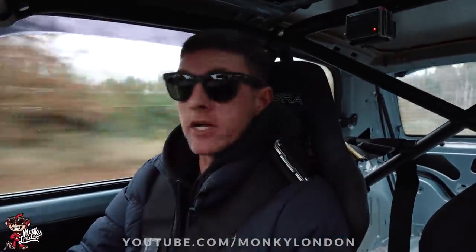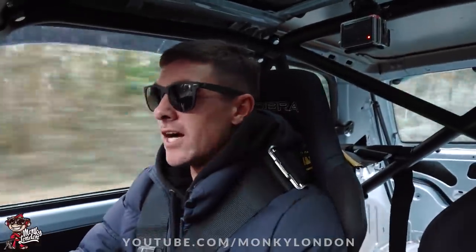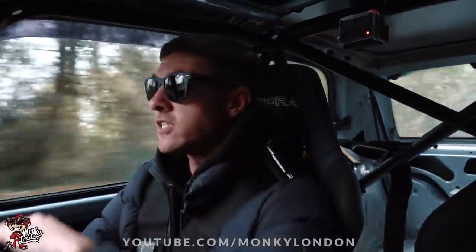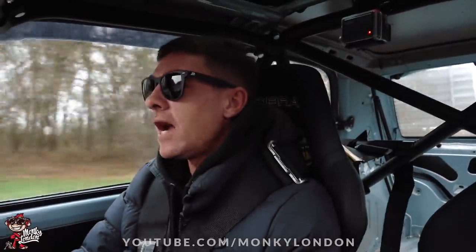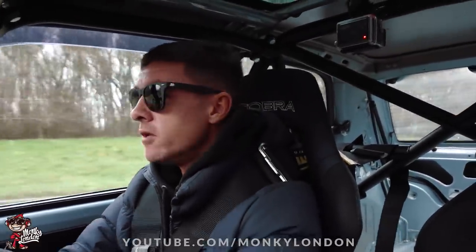Jesus, this thing literally rips. The way these things handle with the rear torsion bar setup, they're quite literally next level. This does have Bilstein suspension all around and a few little bushes and a few things done to the lower arms as well. But this car literally sticks to the ground. It's on Cyclone alloy wheels, which I believe were from the 306, and it's got 80/80 tyres all around, so plenty of grip in the rubber department.